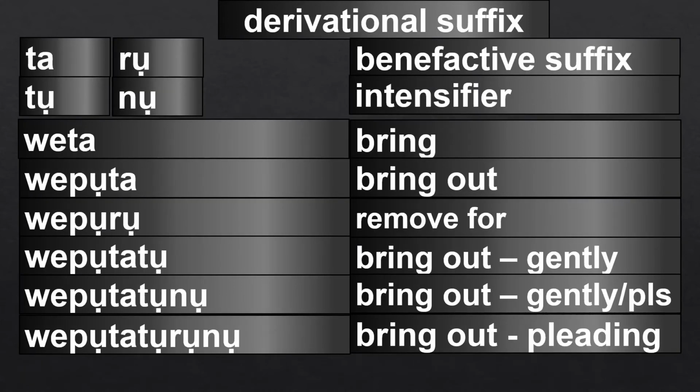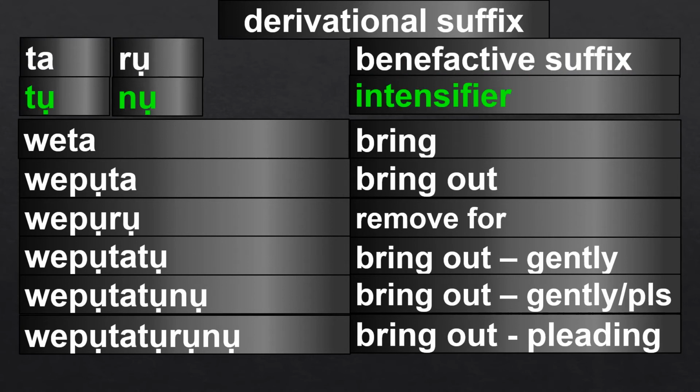In one of our previous lessons, we looked at suffixes, that is derivational suffixes and inflectional suffixes. Here, I want to show you how you can combine those suffixes with our new compound verb to extend the meaning of the verb or to modify the meaning. So the suffixes I want us to look at now are ta and ro. Ta and ro are benefactive suffixes. So they are suffixes that tell you to perform an action for. That's for me or for you or for someone else, but for.